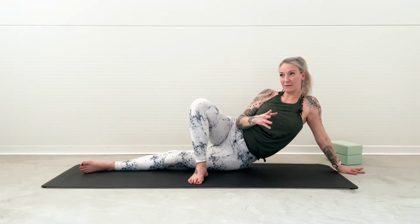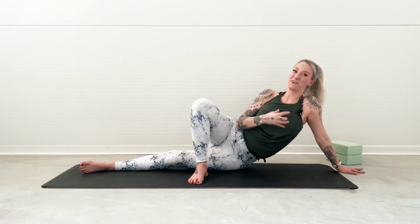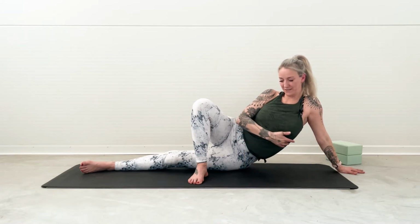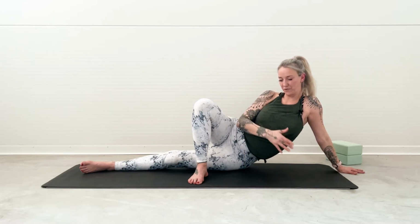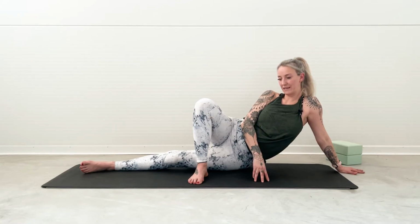And like any side bend, it is incredibly effective to the health of our spine. So, very good pose. Just allow that side to curve so you can actually feel the stretch in your obliques, in the muscles in between your rib cage. Good.